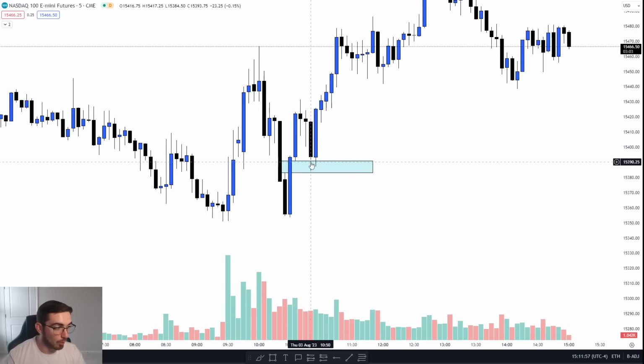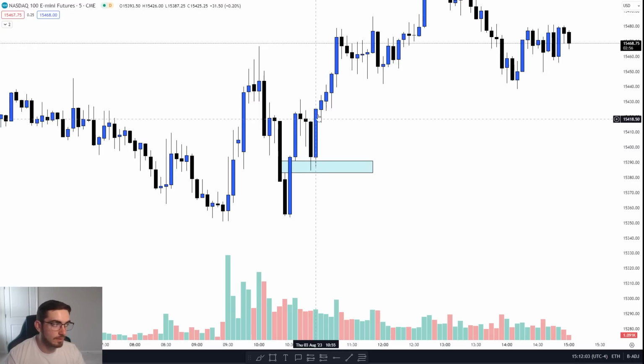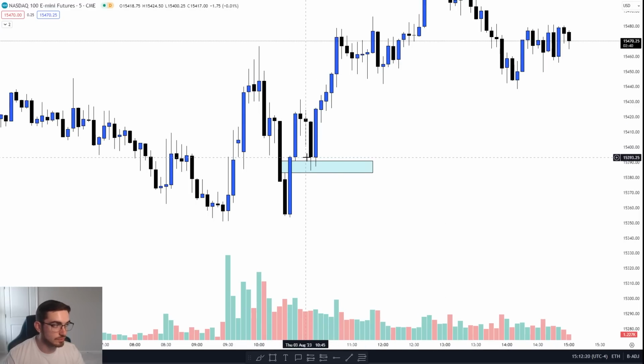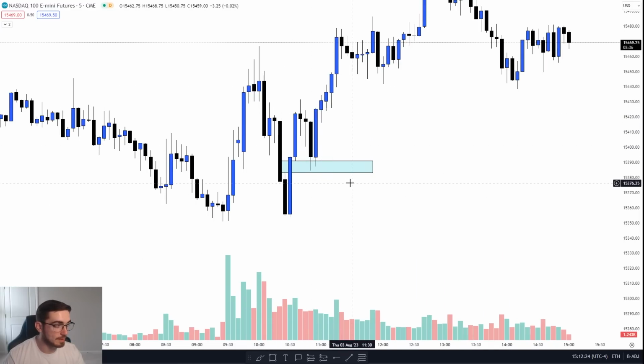So if you didn't get long here, which again, we will talk about sniper entries and how you can use them to skew the risk reward in your favor, this definitely confirmed it right here. Piecing together the price action with an area of interest with the volume lets us know, okay, the buyers are here. We have more green volume right here than the two previous red candlesticks. We have a level of interest. We have a nice lower wick right off of that area. Let's try a long entry with a stop loss right below here.